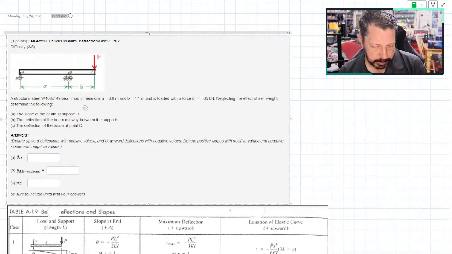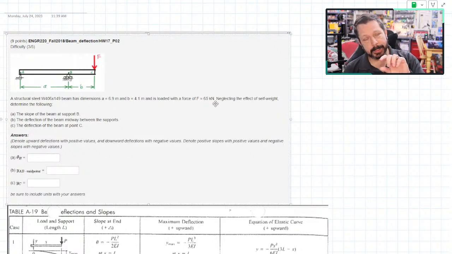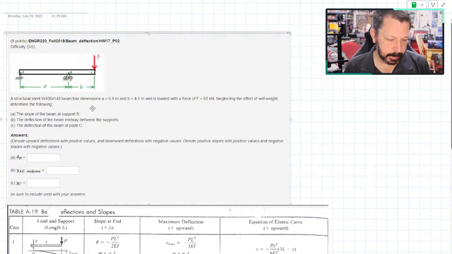Then we have some dimensions, a force. We are neglecting self-weight, so that means that we're not worried about the beam bending under its own weight, or at least we're not going to calculate that. If we wanted to calculate that, it would be an evenly distributed load all the way across the beam, and we'd have to deal with that also.